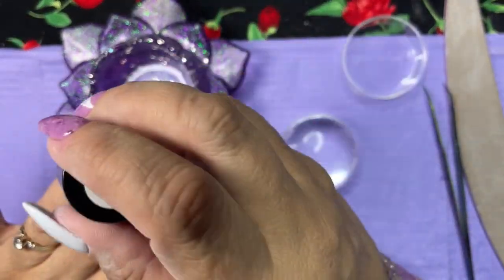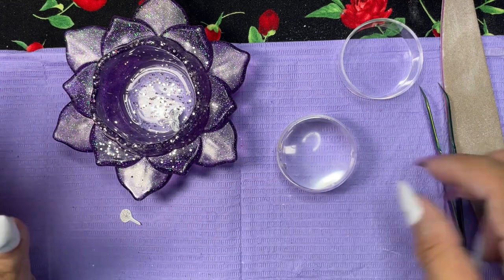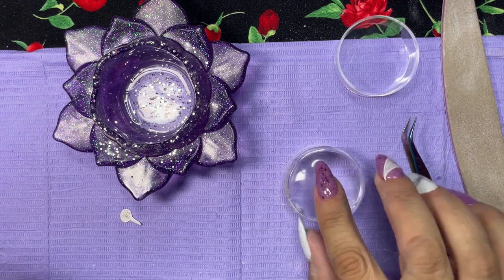Oh, I forgot to mention that before I applied each of these decals, I did apply some sticky base coat to help them adhere to my nail. And that's just a personal preference. Some people use it, some people don't. I prefer to use it.